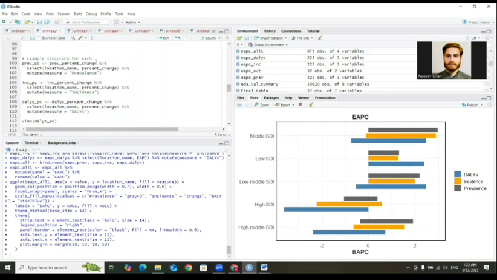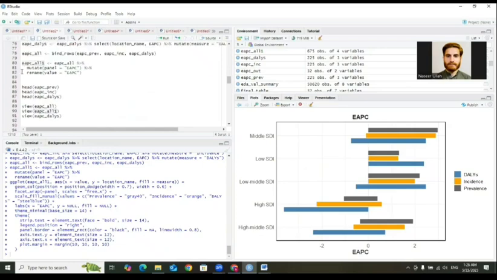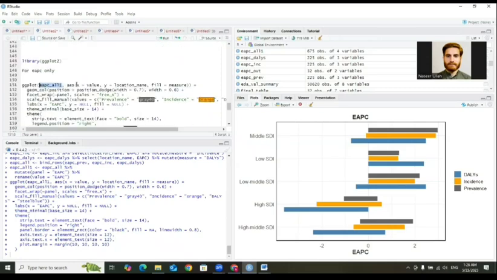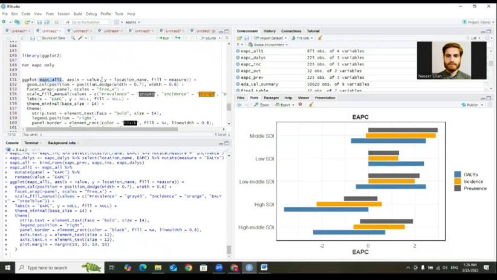In here, this is the EAPC all one, because I have made this data for visualization, and only this data will work for visualization. Then the X is the value, which is the value of the prevalence, incidence, and DALYs. This is the location name, which will be on the y-axis.